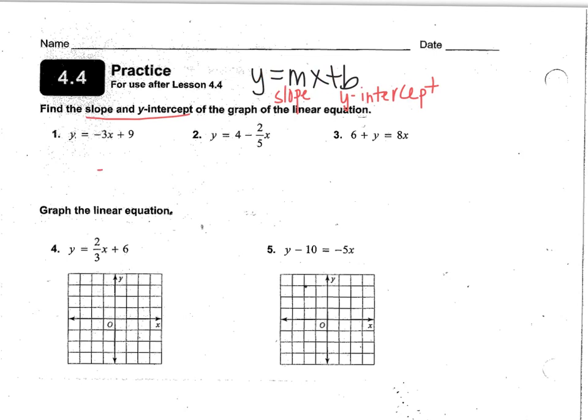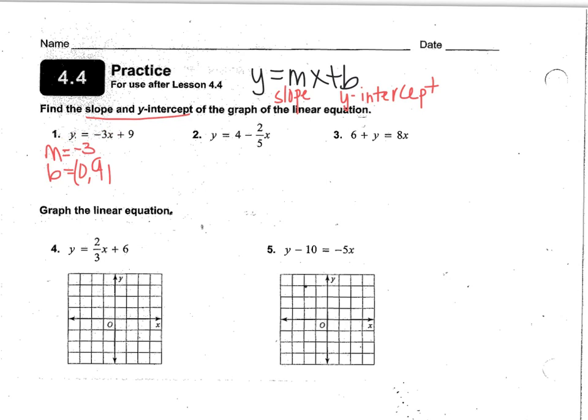So we look at question number 1, and it is written in y equals mx plus b form. So the number in the m spot is the slope, and the number in the b spot is the y-intercept. So we write that the slope m equals -3. You can write -3 over 1, or you can just leave it as -3. And the y-intercept, the b value, is the point (0, 9). Now what that means is that you put a dot at 9 on the y-axis when you go to graph this. And then you would count down 3, right 1. But we're not graphing right now.